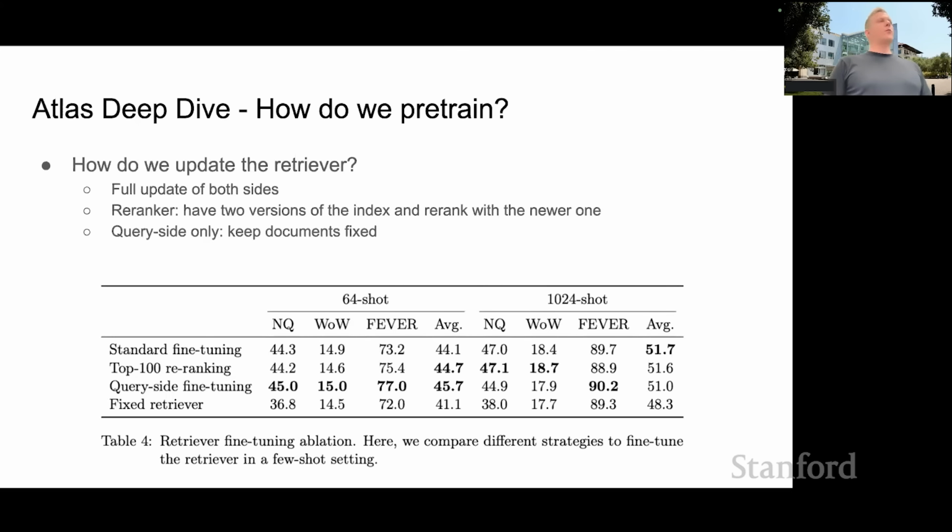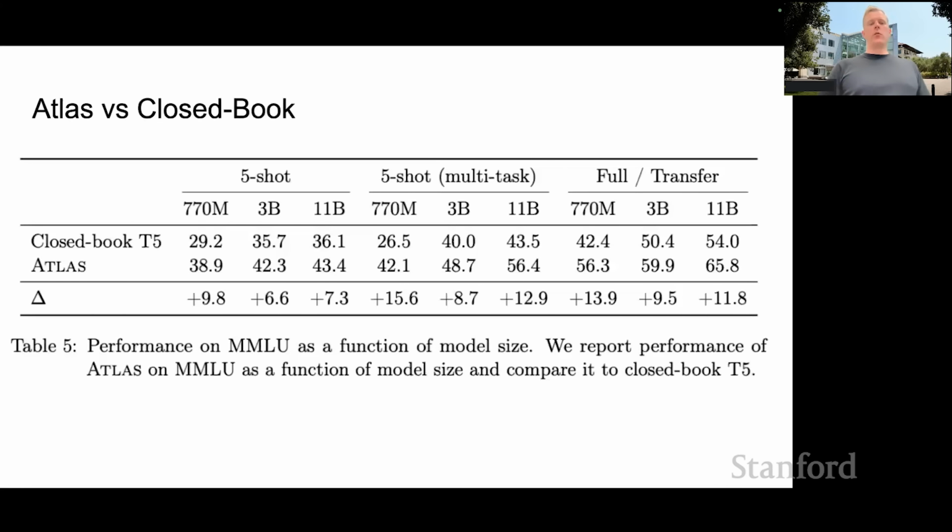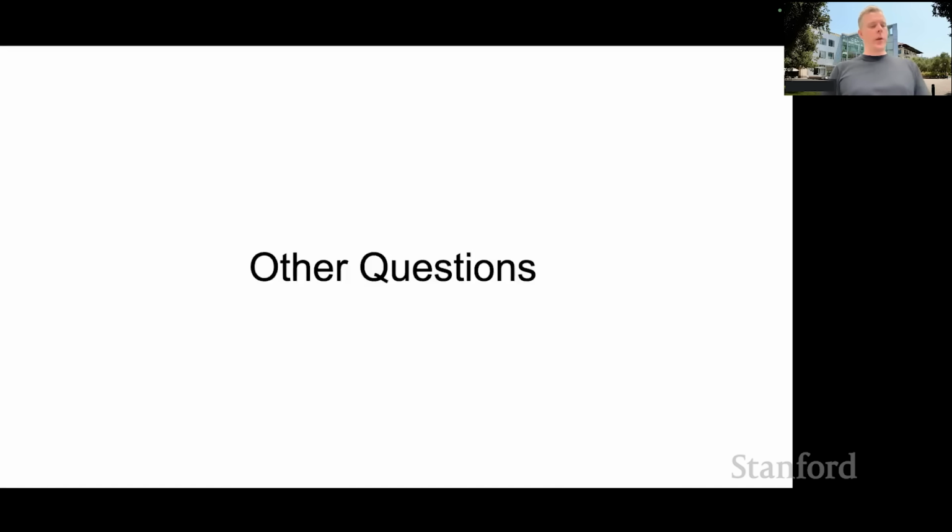So the Atlas paper is about trying to do few-shot language modeling tasks. So it's about how many examples are given in the context. Yeah, so the main takeaway here is that if you compare the closed book equivalent model to the retrieval augmented model, you see very big improvements. That's really the only takeaway of this entire section. But I think that's really saying something in terms of what we should be thinking about.